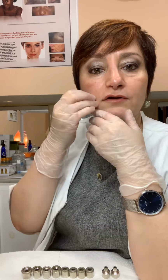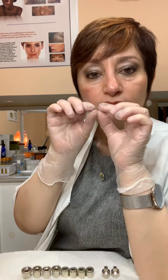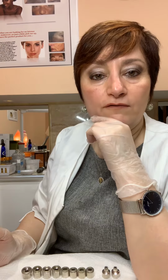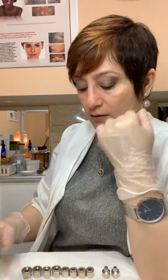You can see it, but it's a known factor that they're like little protrusions sticking out from your live skin. So try to do it in one pattern and then change the pattern in a different direction to get your dead skin off, okay? And then do it over the entire face gently.